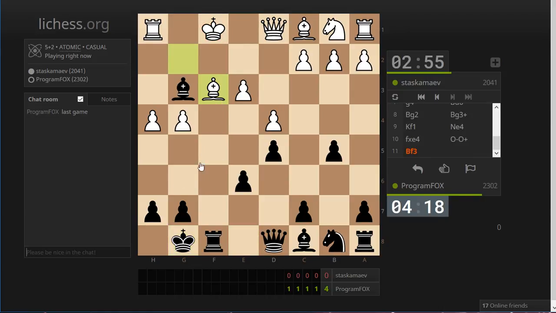Oh, okay, so he did not need to block with the queen. That's good for him. But now I can try something like this. He can push, and then I can capture. And then it looks slightly scary with his bishop and queen, but I think I would be fine. I think I would be fine, yeah, if he pushes this.